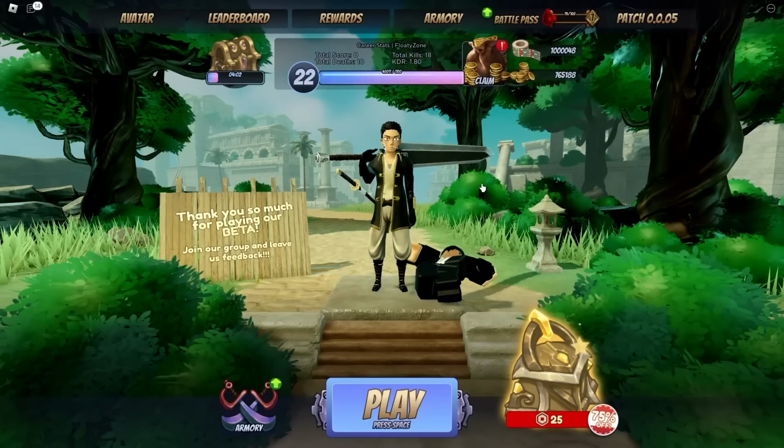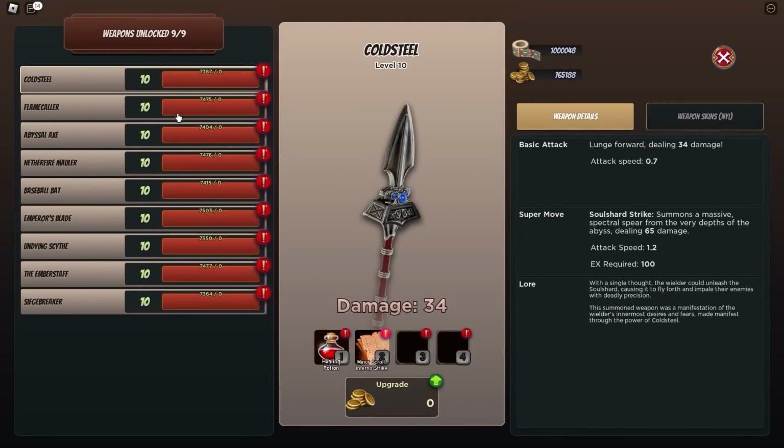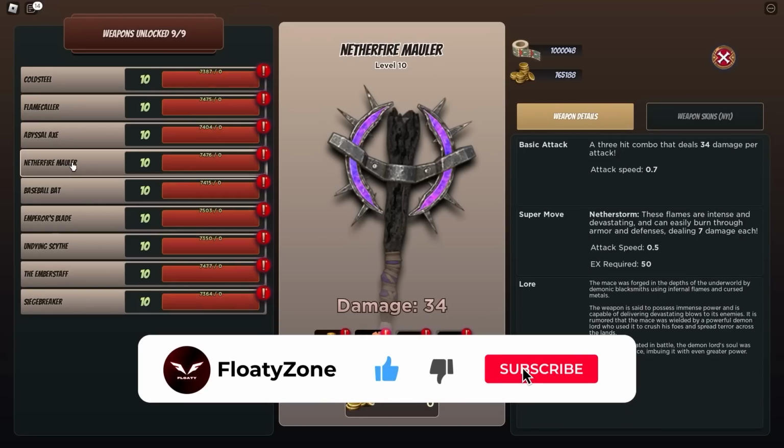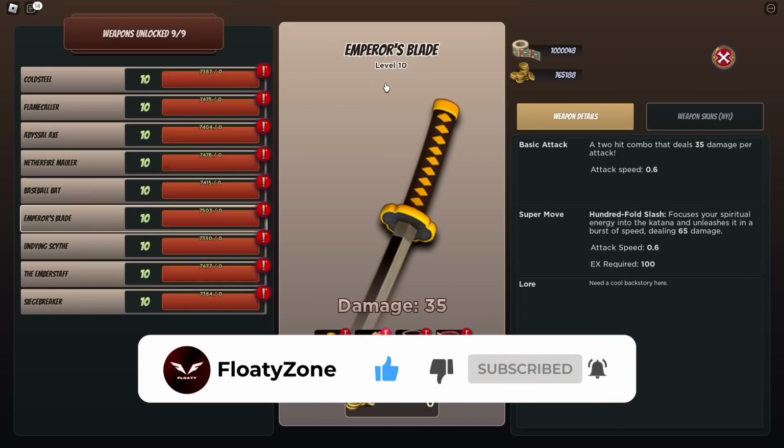But yeah, let me go ahead and show you guys all the weapons in this game, because this game is a pretty nice combat game. So look, we got Cold Steel. There's actually abilities in this game, so you could have alts and super moves. We got the Flame Collar, and each and every one of these weapons has its own unique super moves that you guys could go ahead and use. This one right here is actually one of my favorites.